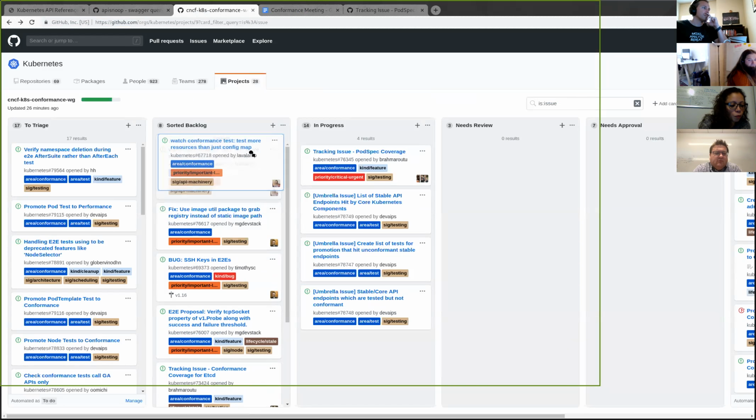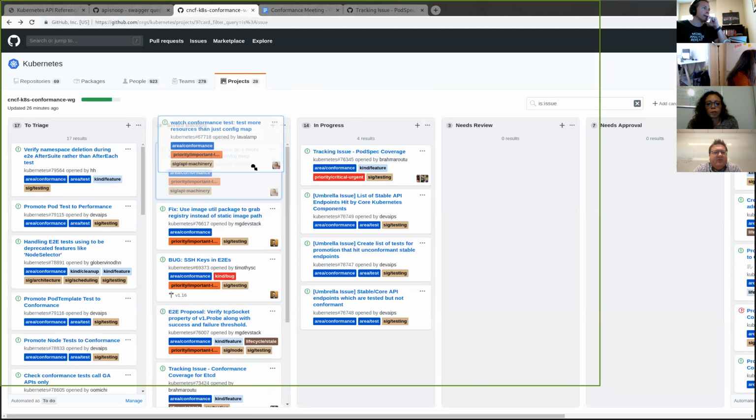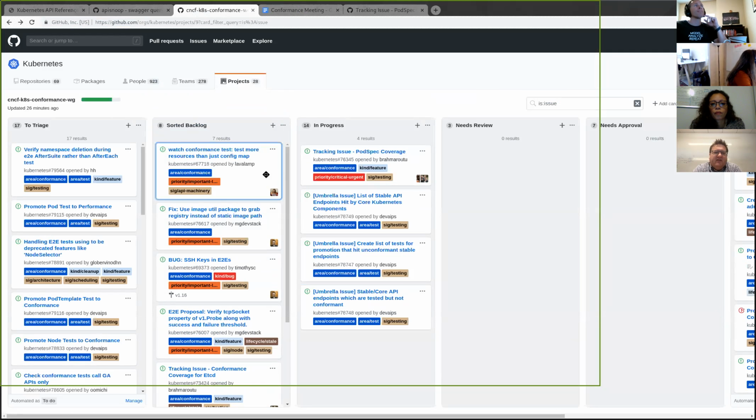This is useful. I don't know, why is that? If it works for config map, do we really think it's not going to work for other things? On face validity, I have no reason to believe that it's not going to work.